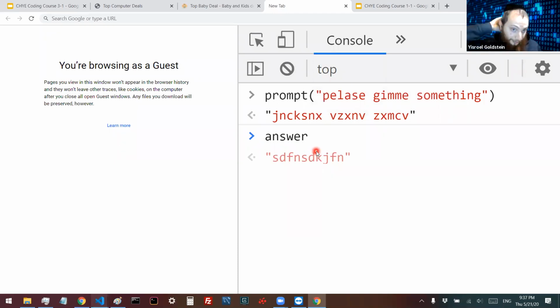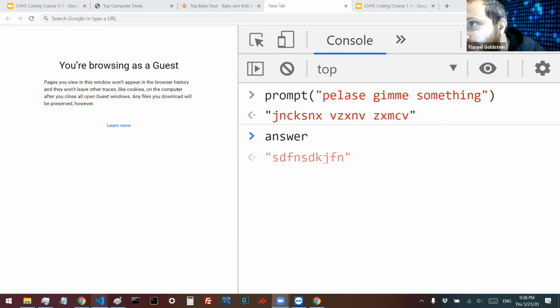Can anyone figure out, answer me in the chat, I'm going to open up the chat real quick. Which of the symbols that we've learned about so far can we use to take a piece of information and put it inside of a variable? We've done it a few times. When I wanted to put a number inside of a variable, when I wanted to put a different number inside of a variable, when I wanted to change what's inside of guess, when I wanted to change what's inside of, what was it, score, right?